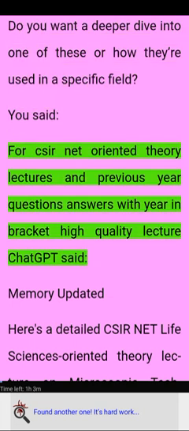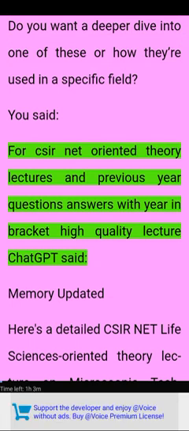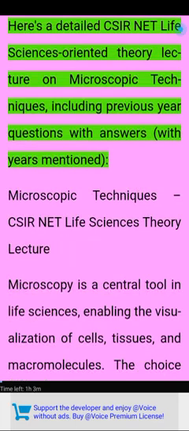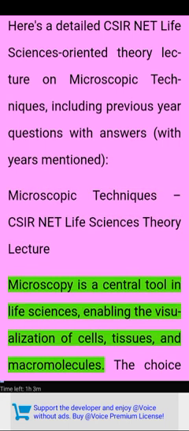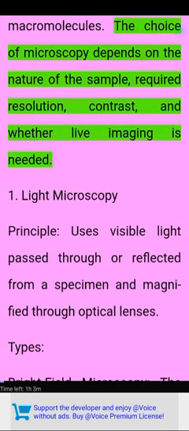You said: For CSIR NET-oriented theory lectures and previous year questions answers with high-quality lecture. ChatGPT said: Memory updated. Here's a detailed CSIR NET life sciences-oriented theory lecture on microscopic techniques, including previous year questions with answers with years mentioned. Microscopy is a central tool in life sciences, enabling the visualization of cells, tissues, and macromolecules. The choice of microscopy depends on the nature of the sample, required resolution, contrast, and whether live imaging is needed.